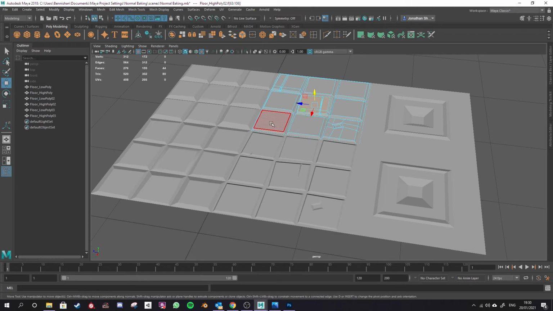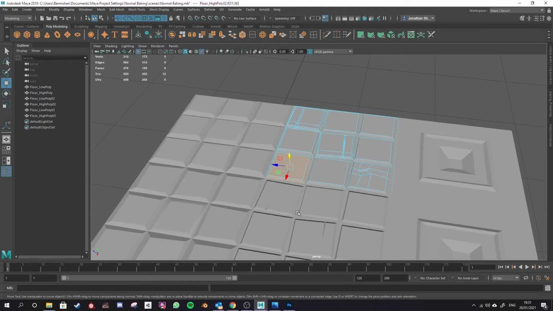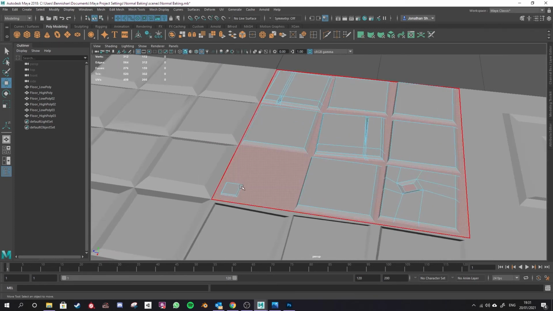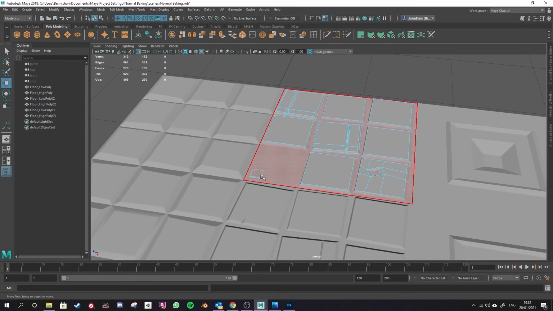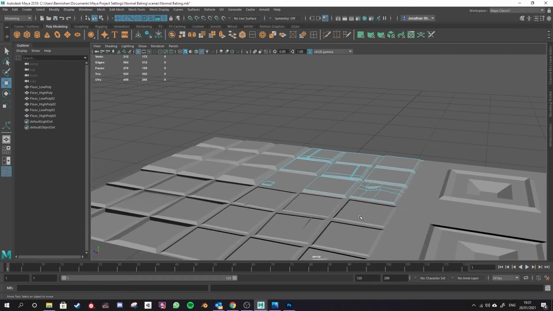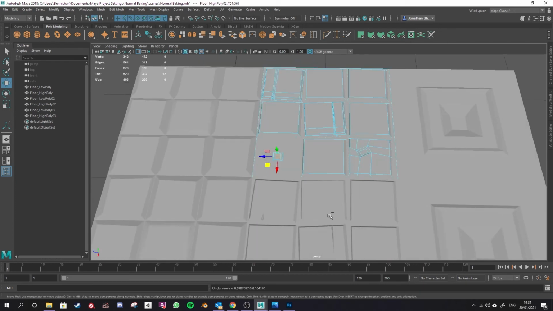So one place that this can be really helpful is, say you need screws or bolts in a sheet of metal. You can simply grab a sphere, a half sphere, and then you could move that into the corners of your object and kind of make that a little bolt impression on your model, and then bake that down into your low poly. Rather than adding to the poly count with lots of small details, that's generally how you would do that if you're modeling, say, a sci-fi corridor or spaceship or something like that. So placing these things through the surface and then baking down into your low poly model exactly the same way.